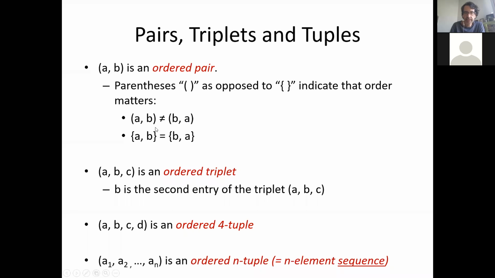Whereas if I define a set which contains elements A, B, I can define it like the left-hand side here or the right-hand side here, and I will define the same thing, because these are equivalent sets: they have the same elements. A is an element of both, B is an element of both, and nothing else. But this is a special case of a sequence with two elements. You can have three elements in a sequence, which would be a triplet, where it's again ordered and the positions I write these things in matter. Or a four-tuple. In general, you can have an N-tuple, an N-element sequence, and you just write them with commas.